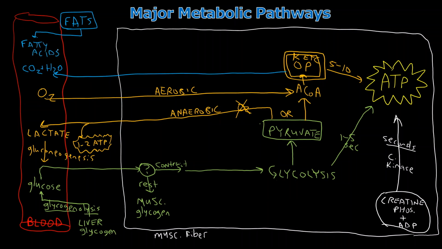Remember, fats are just glycerol heads with some fatty acids attached to them. And then through a process of beta oxidation, I'll write it like this, beta oxidation, you can turn those fatty acids, at least the glycerol part, into acetyl-CoA. And that can enter the oxidative phosphorylation in the Krebs cycle, electron transport, and create a lot of ATP.